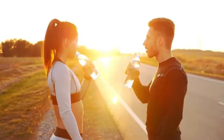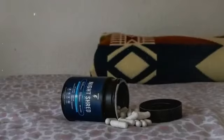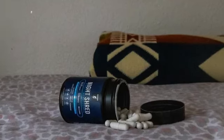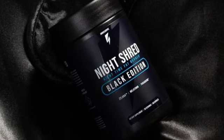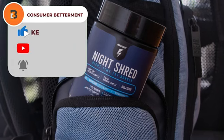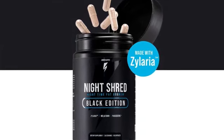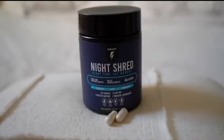Sleep is vital, not just for feeling refreshed, but also for crushing your muscle-building workouts. This supplement is armed with magnesium, melatonin, GABA, and other natural ingredients to ensure you wake up ready to conquer the day and your workout. They're safe for your health, with no cheap fillers or artificial sweeteners. This supplement is not just about weight loss — it's about flavor too, created by a team working with athletes, doctors, and scientists to develop cutting-edge formulas with delicious flavor profiles, so you're not just chugging down a supplement, you also get to enjoy the flavor.